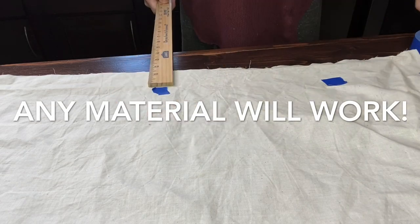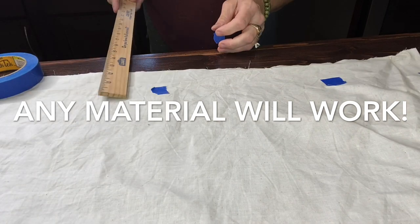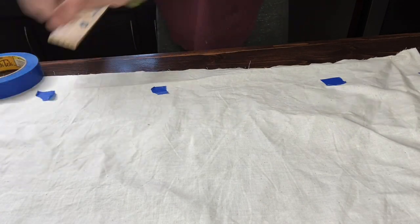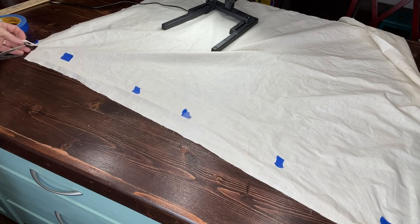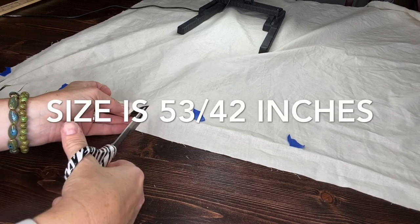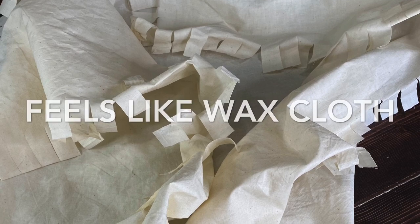I just measured two inches and cut about an inch width, just used my thumb as a guide — it did not have to be perfect. The patina that I put on there gave it enough crisp body. See how it just has this nice little texture? It just kind of crinkles up, and that's also a prep for the transfers to adhere to the cloth.